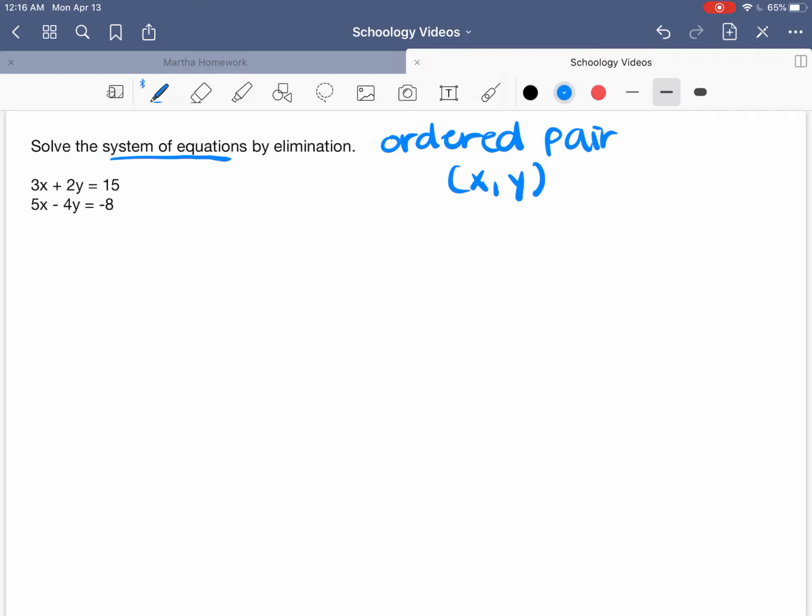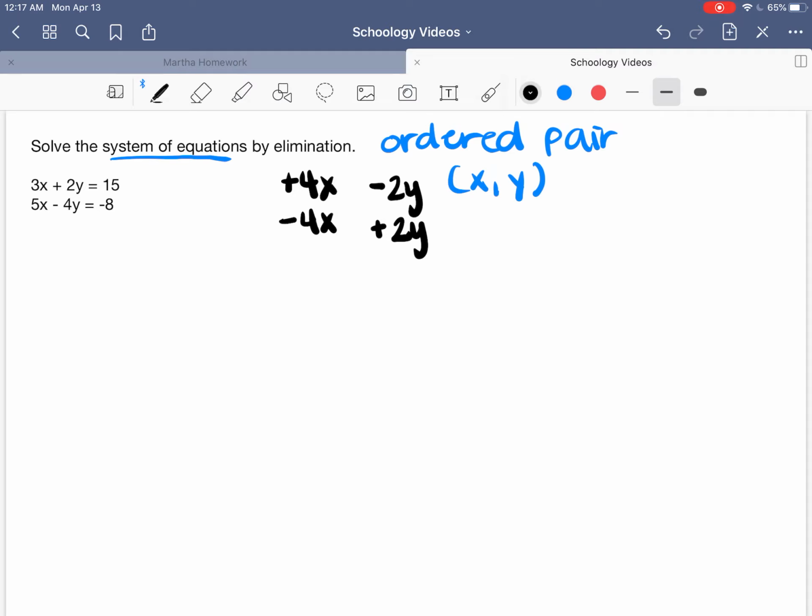So when we're solving by elimination, eliminating means that you're going to cross something out. The only way that you can cross something out is if you have one positive version and a negative version of the exact same thing. So you have to have a positive and a negative, or opposite signs, for you to be able to delete something. Same with if it was y's. If I give you a negative 2y, how would you delete that negative 2y? It would have to be a positive 2y. It has to be the same letters, the same number, the same coefficient, but different, opposite signs.